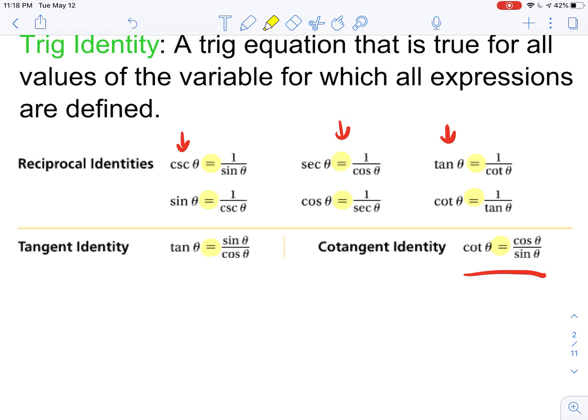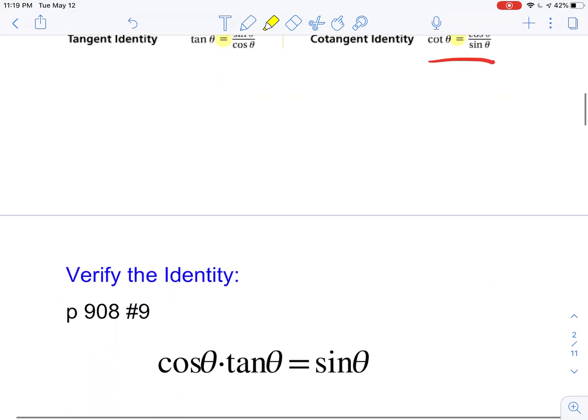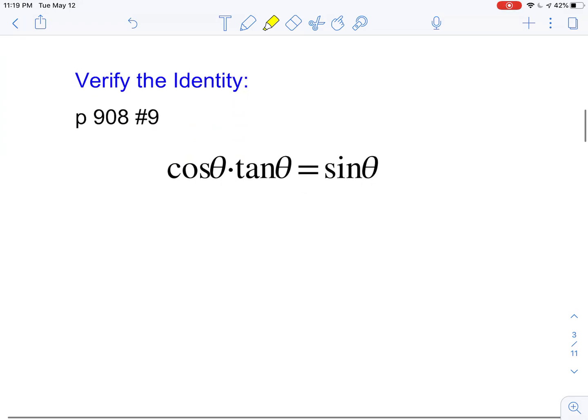So what's so great about this? Notice this equal sign for all of these identities. That means we can make a substitution in either direction to help make questions simpler. So if I see a tangent, it could help me to substitute in a sine over cosine to help us reduce. That's the idea that we're going to be working with in all of the trig identities that we look at today. The first thing we're going to do is verify an identity.